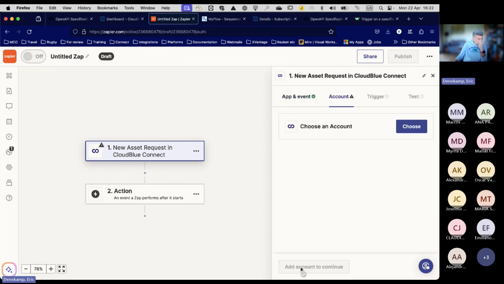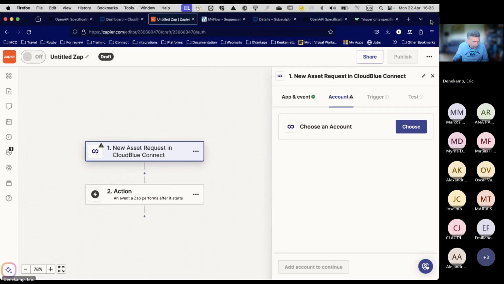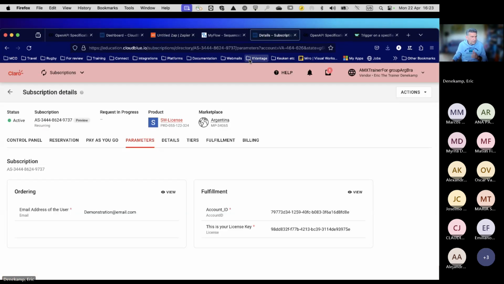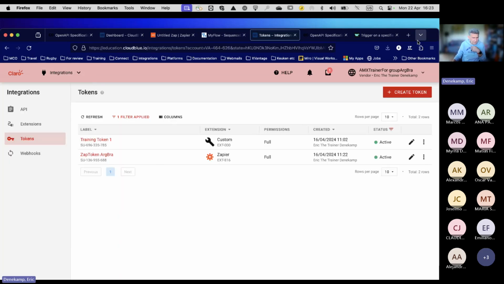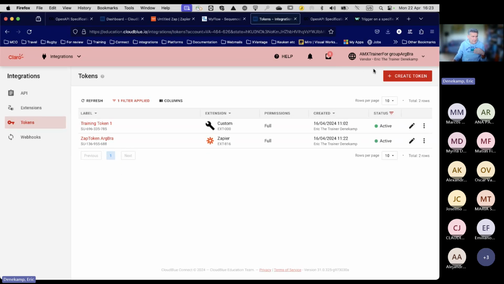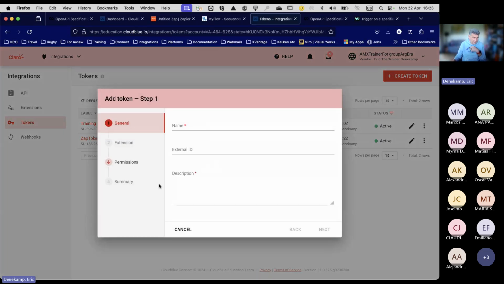The next step is, of course, how do you want to connect? To which account do you want to connect? And I'm going to go to my environment first, because now I need a separate token, because Zapier expects a token in a different way.